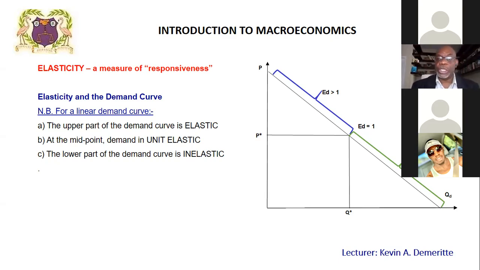Because what we found is that for normal goods, the higher the price of a normal good, we're not talking necessities, and we're not talking luxury goods. So normal goods. The higher the price of a normal good, the more sensitive we are to a change in the price level. Because it is an expensive product, it's taking a lot more out of our pocketbook than a cheap product. Similarly, the lower part of the demand curve is inelastic. So as the price comes down, our sensitivity to a change in the price becomes less and less. We're less sensitive, less responsive.